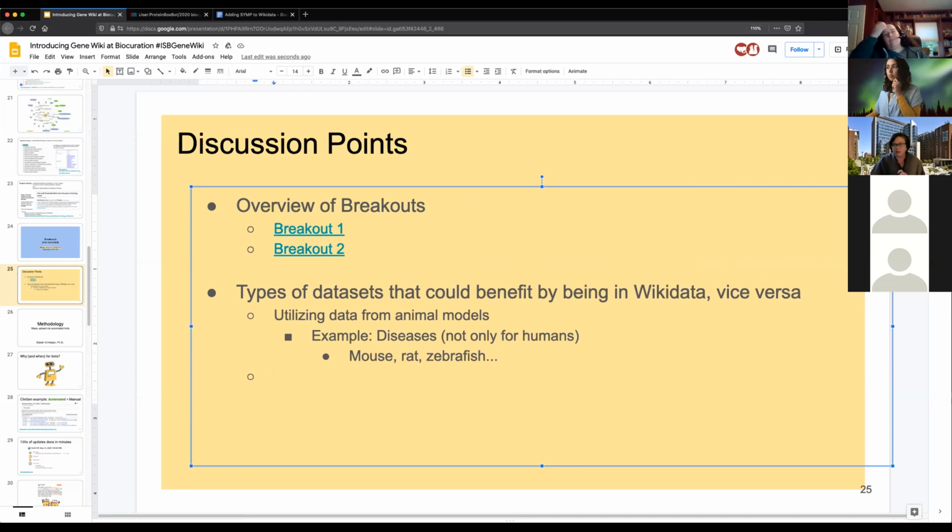Yeah, and I put it's disease models I think you'd want, not diseases. Yeah, not diseases of those organisms, but models of human disease. So, yeah, it's not a mouse disease. It's a mouse that models the human disease. Yes. At least for us.